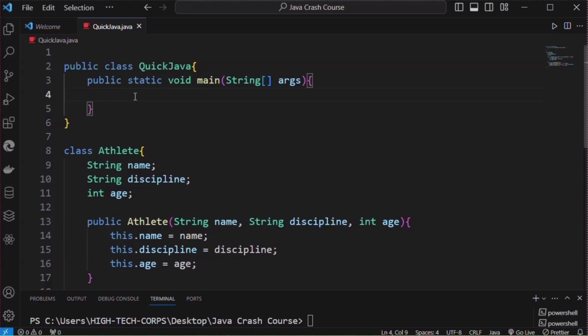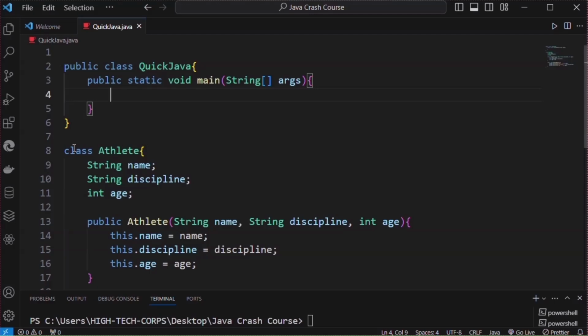The first one is the superclass. This is also called the parent class, and this is the class from which properties are inherited. The other term is the subclass, also known as the child class. This is the class that inherits from the superclass. So with inheritance, the subclass is able to use attributes and methods which are defined within the parent class. Now let's see inheritance with an example.